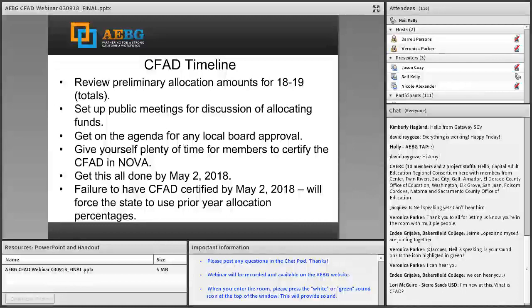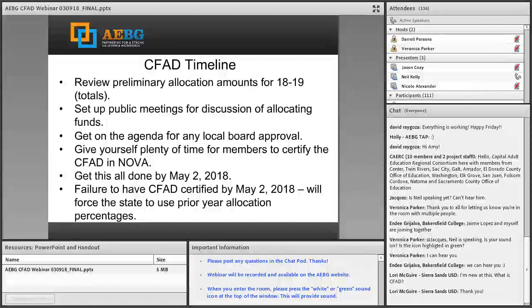Okay, someone says, I'm new at this. What's the CFAD? So the CFAD is the Consortium Fiscal Administrative Declaration, which is another word for the allocation sheet that everybody signs that says how much each member is going to get in the upcoming year. So for 18-19, the governor put X amount in the budget.